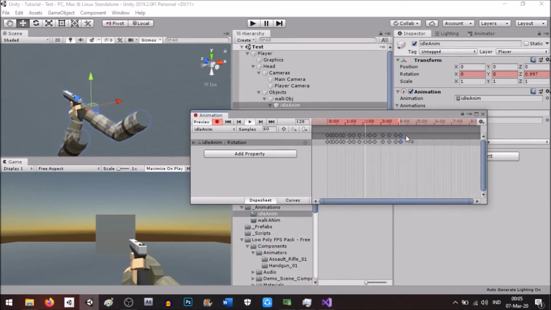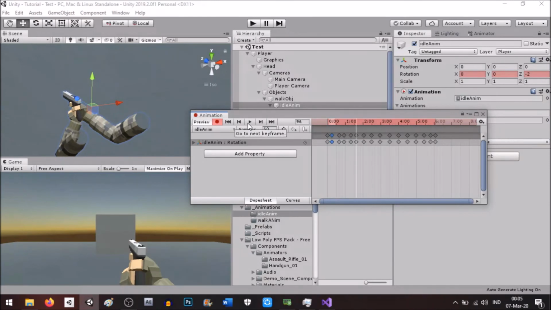Let me just move it to 6 maybe. There we go. Oh, there. I saw a snap.